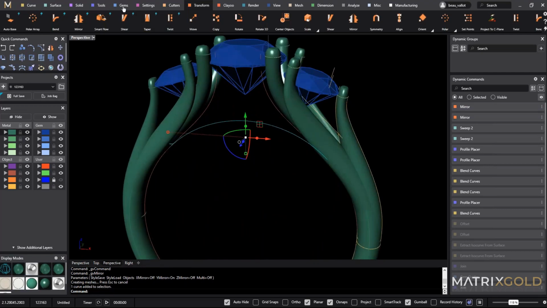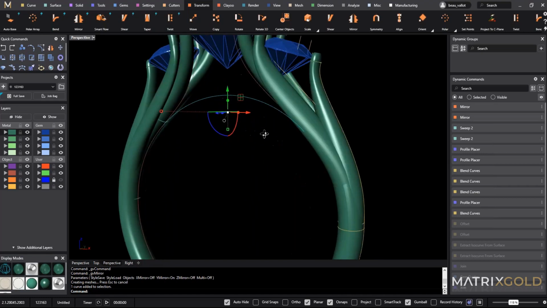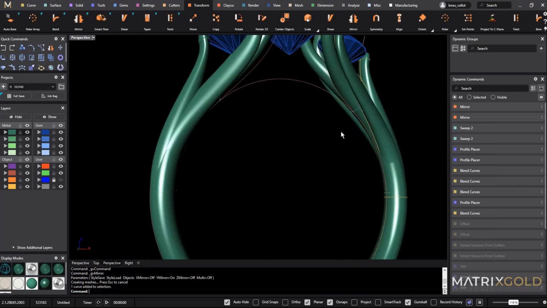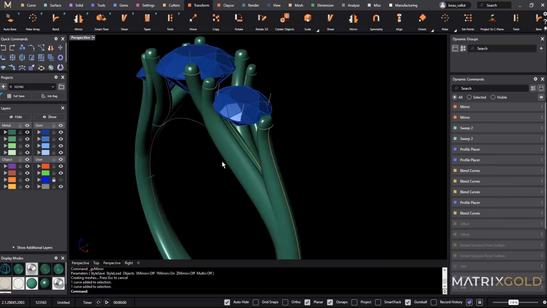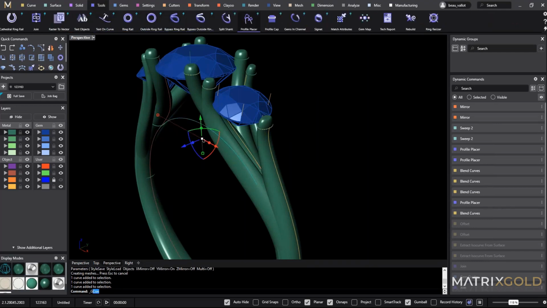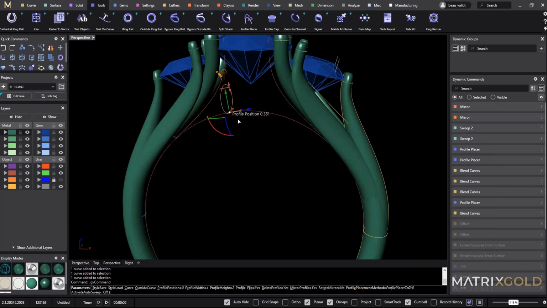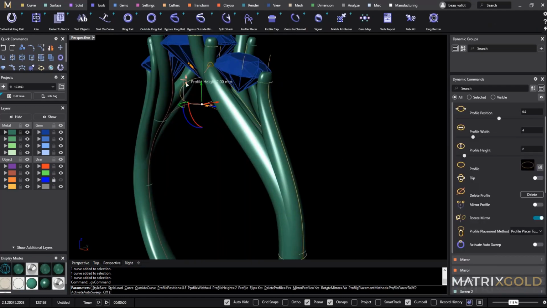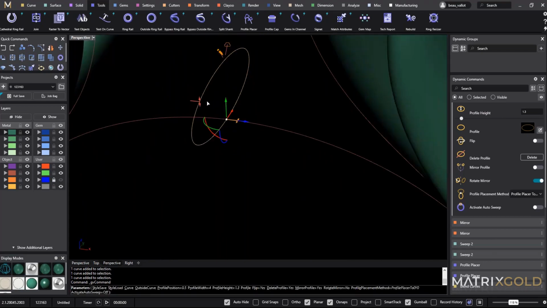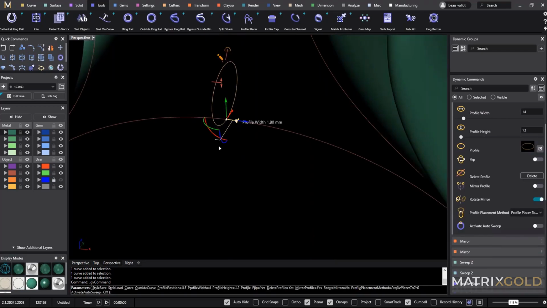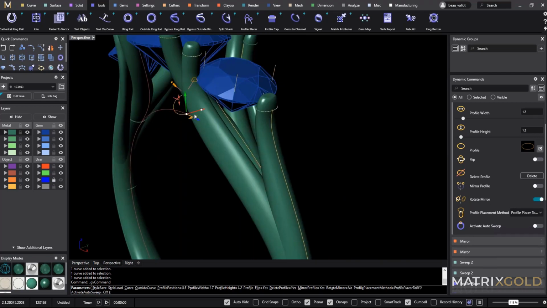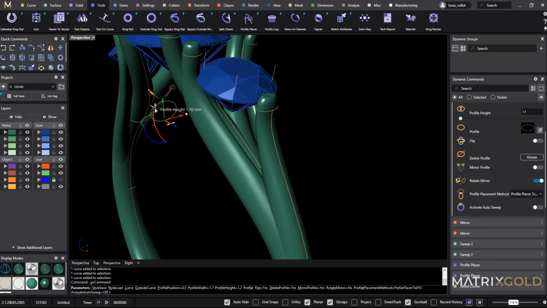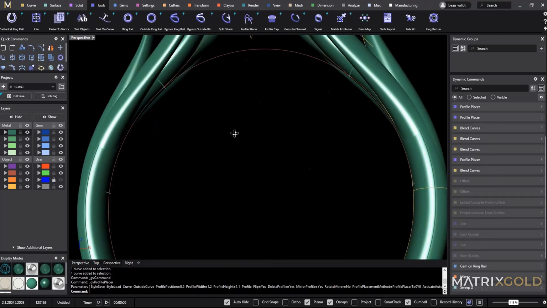Okay, so we need to do the bridge real quick. So you can select the bridge. We need to sweep 2 profiles. So I can either use these profiles to do that, but I want to make it open up. So I can select the bridge, go to Tools, and Profile Place. Let's pull it to 0.5, reduce the size with the viewport handles. And then I can pull it out a bit. So a right click will accept that.